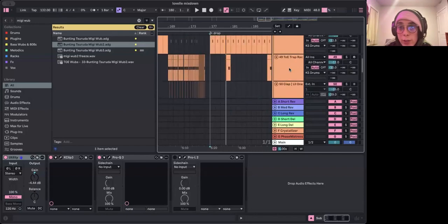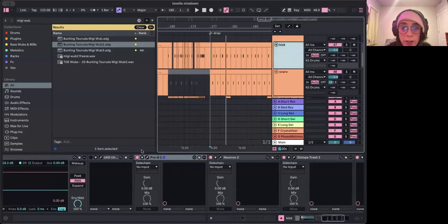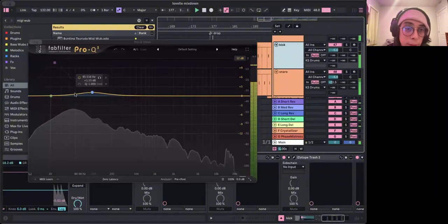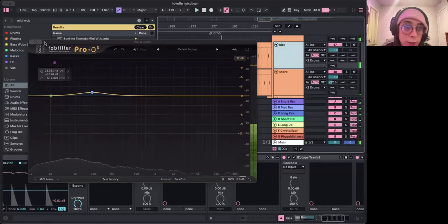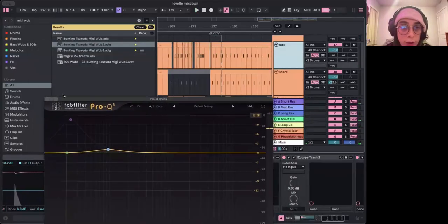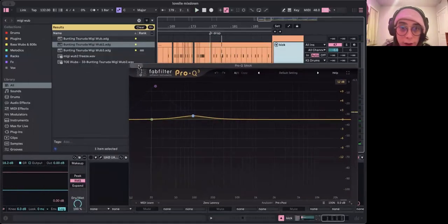I keep it in that range, so then my kick gets its own range between 90 and 120. And this one, I was a little lenient with where they were fitting in the EQ spectrum, but most of the time they're living in those ranges.